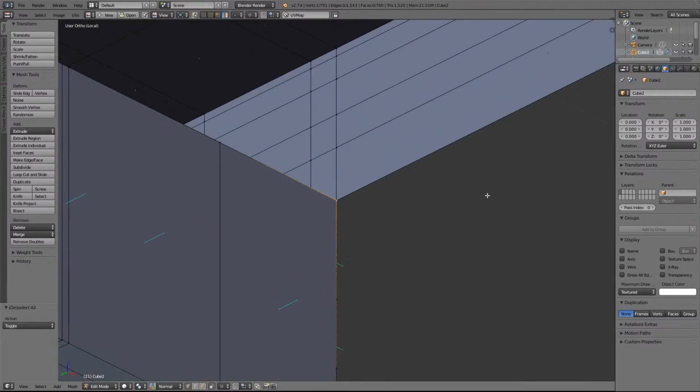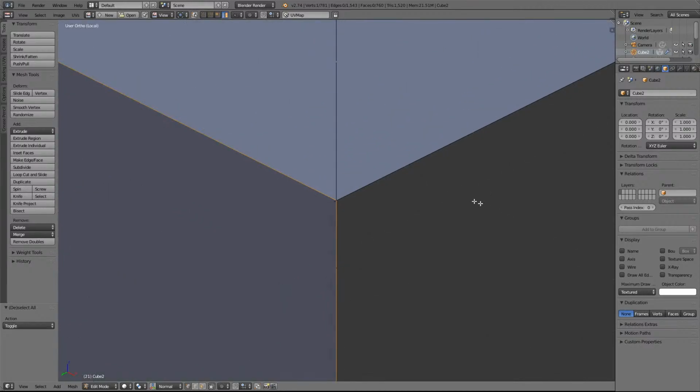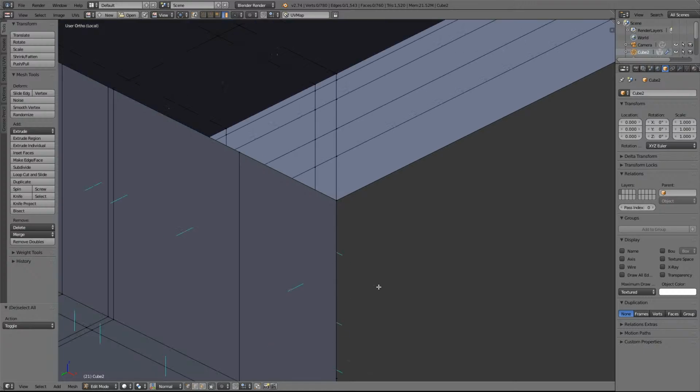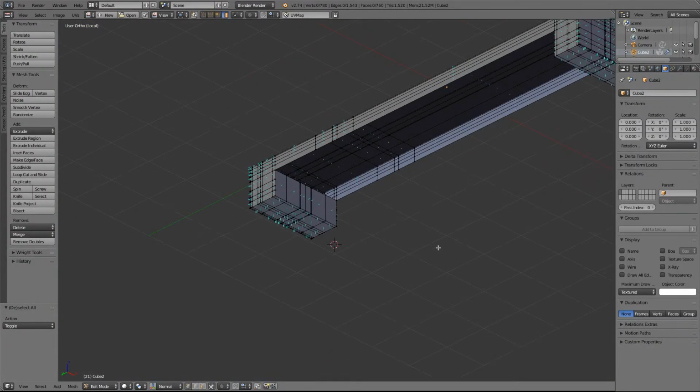We are going to go and have a look at there. Select, I'm going to grab that on the X once again, shift it away because it's hard to select both verts at the same time. Merge it at last. A. There we go. Very nice.